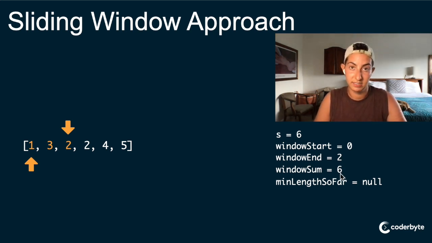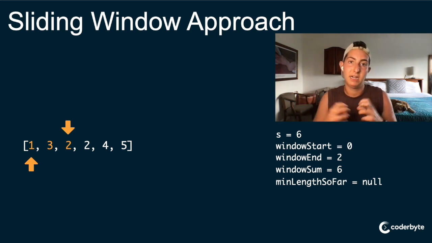Okay, so we finally, right, we've actually achieved it. Our window sum is now equal to or greater than S, right? So we have 6 and 6. So what do we do now? The first thing we do is we update our minimum length so far to be the current window length. And of course, this is the first one, right? So it's definitely the minimum one so far. But if we had already found one, we would take the minimum of the two values, what we've already found and what we've now discovered, right?